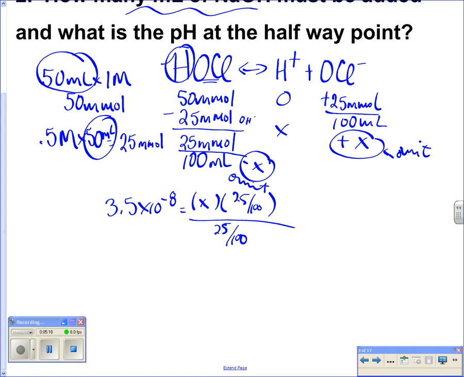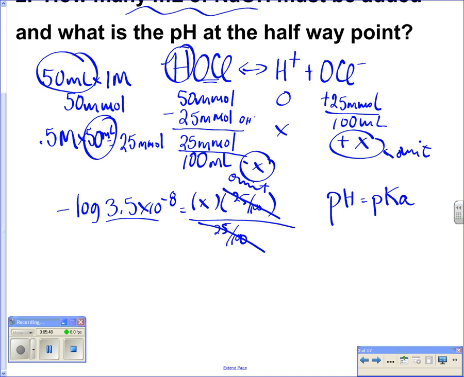Now look what happens at the halfway point. That means that my acid and my conjugate base are the same value. And so honestly, if they ask you a question at the halfway point, I know that pH is equal to pKa as long as I'm neutralizing a weak acid. And so very easily, I can just take my Ka value and minus log, because that's going to be pKa, and that's going to give you my pH.